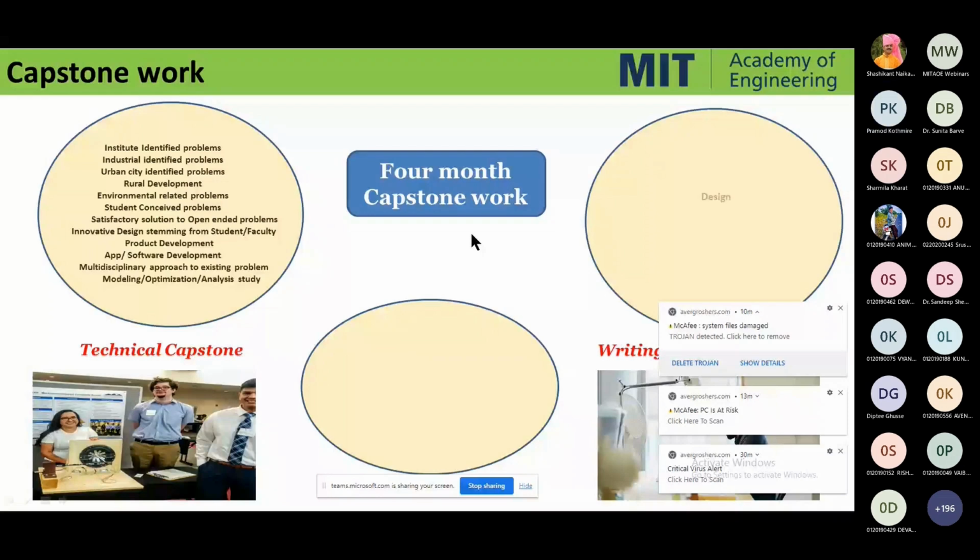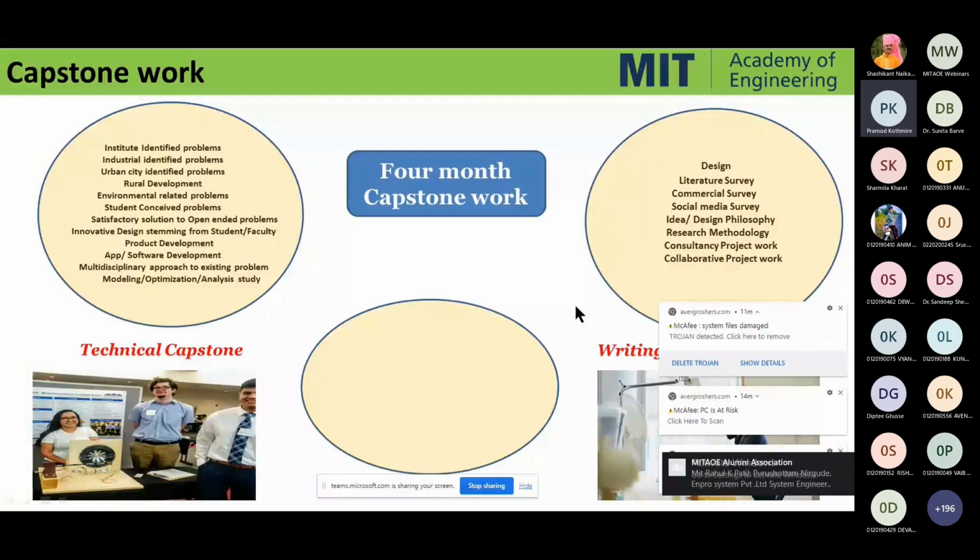For writing. So yes, many times we do many things in our engineering. We participate in events. We have an important role in club activities, but many times we fail to record them. So here you have a scope of maintaining that record. Whether you are participating in any event at state level, national level, international level, whether you are a part of any club activities, or whether you have attended any conferences, any tech fest, your entire journey you can write as a writing intensive capstone.